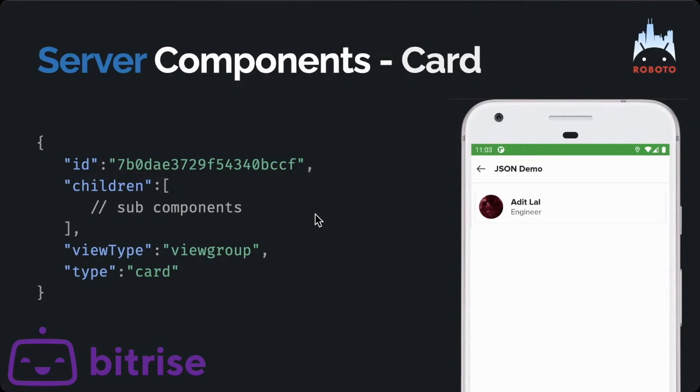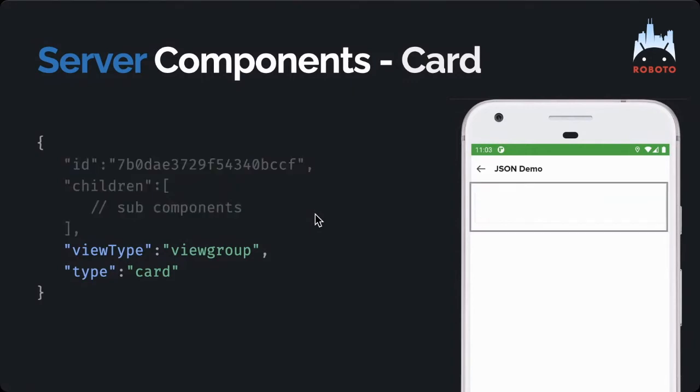What we're trying to do here is we have a discriminator which says it's a view group. And there's a specific type that I've now defined as a subtype, which is called a card. A card is nothing but it draws a card view and then you can throw in anything inside. It could have a linear layout, it could have a constraint layout, whatever you need. Now, these are all XML based things, but we'll also come to the Compose side very soon. The key over here is that when I send this to parameters, it's drawing a card over there for me.